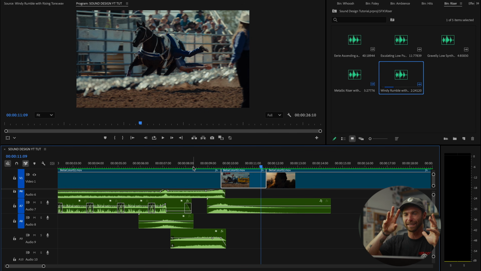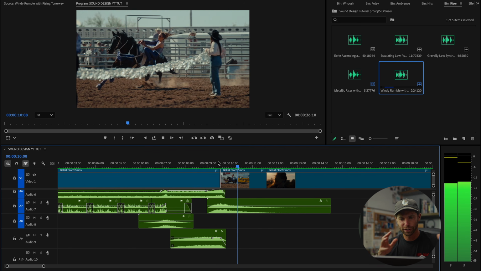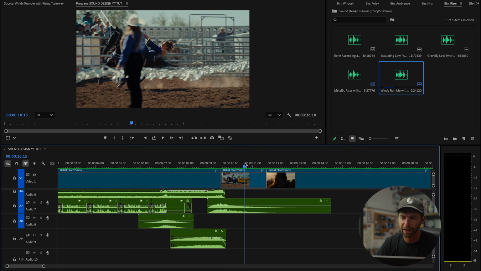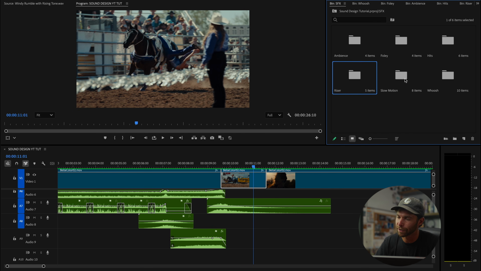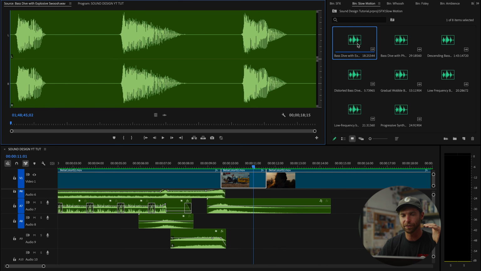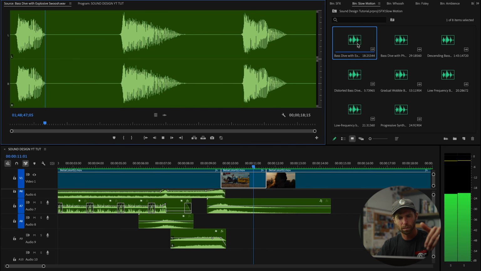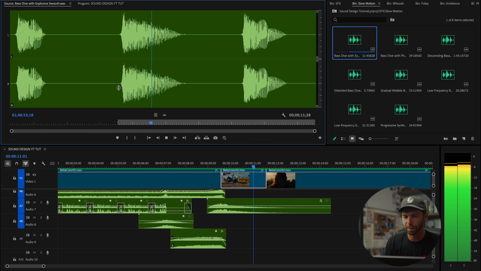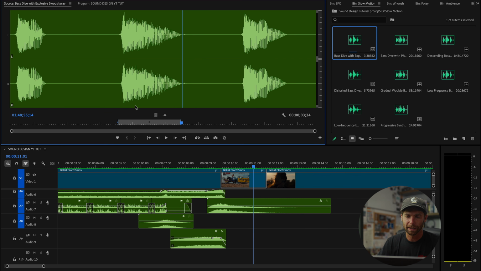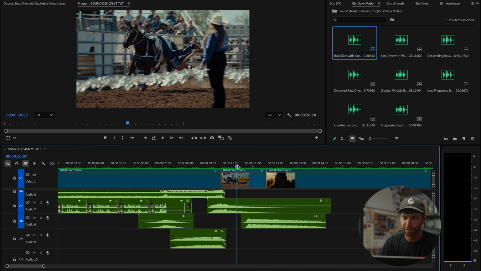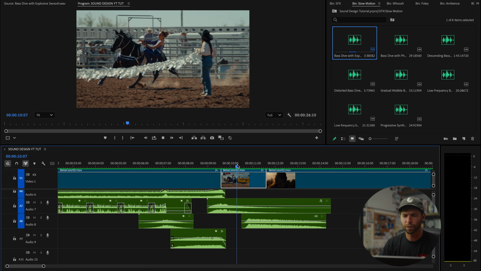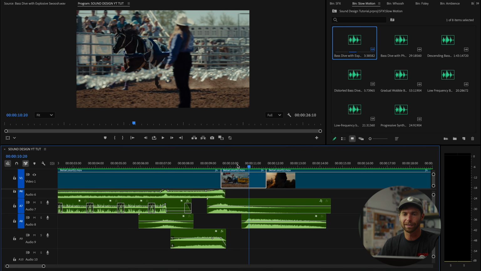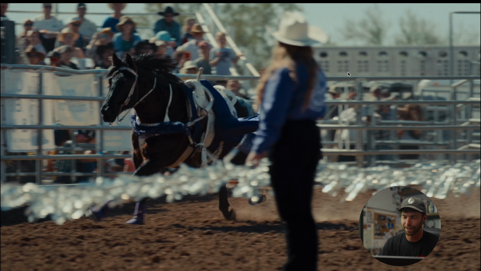This is where, like I mentioned, that speed ramp kind of goes into slow motion. So here she's going into her trick and boom, it slows down there. So in that moment, I want to grab one of those slow motion bass dives. That one's good. I like this one better. It gives us a little more room. And I'm gonna drop that in right where it slows down. Woo! It's nice because it kind of matches up with this lady crossing here.